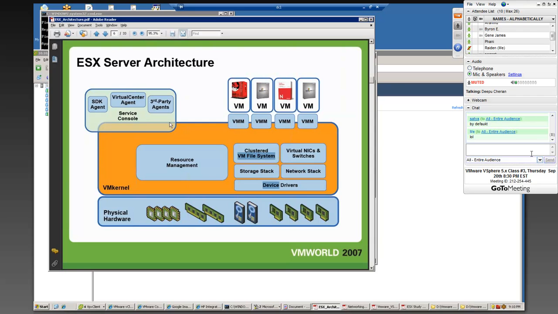All right. So now coming to Raiden's question from yesterday. Before going to the service console, let me talk about it. A VMM is called a virtual machine monitor. I showed you how to create a VM. A virtual machine monitor is actually the VM, or virtual machine. It is that shell. That shell contains nothing. It is like a brand new computer without any operating system. It will have memory, CPU, a motherboard, a BIOS inside it, a hard disk, all those things, but it will not have any operating system.